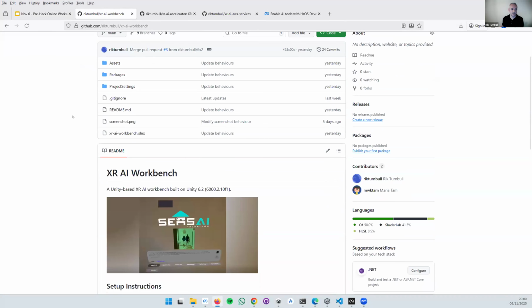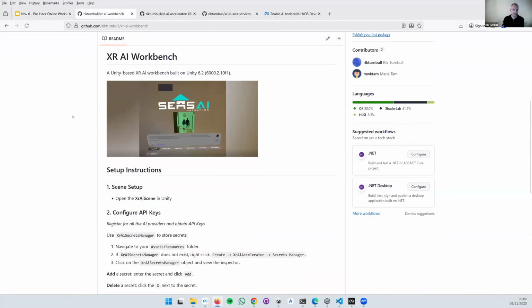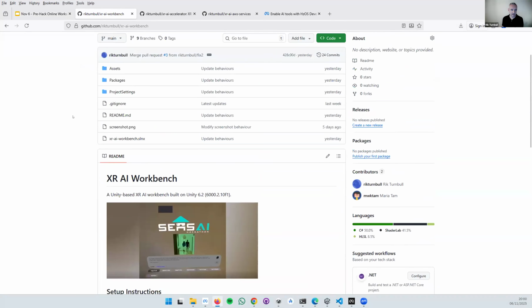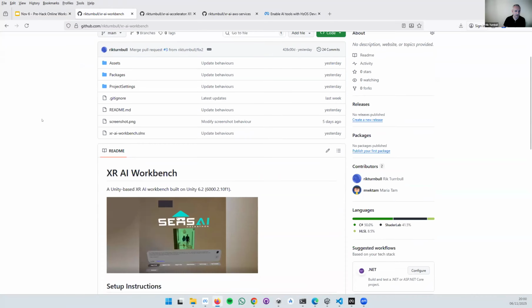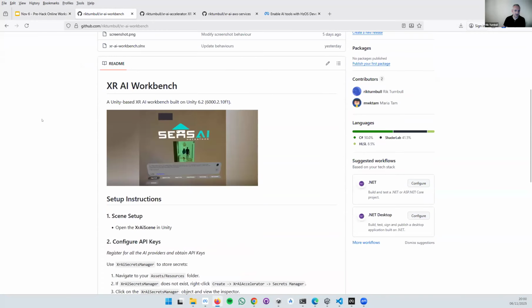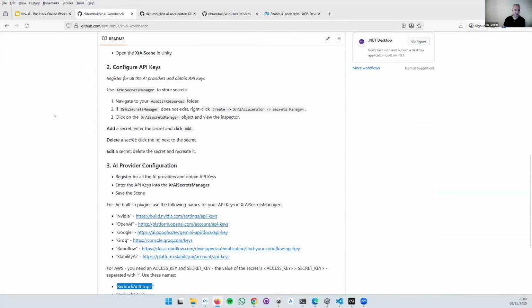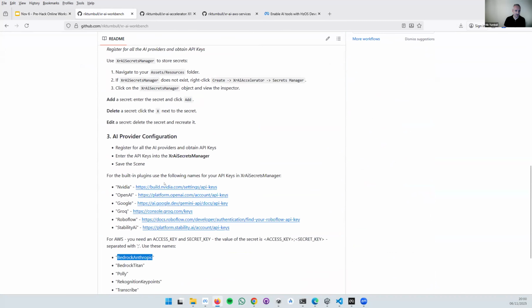So the Workbench is the front end that you've seen already. This is available, the links are in the presentation that we're sharing shortly. When you install this, the only thing you need to do really is use the secrets manager to add various plugins.